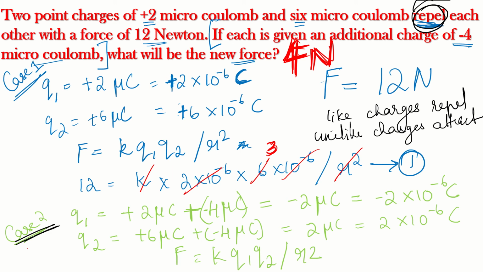With respect to case 2, what is the charge? See, one side it is minus, other side it is plus. So these both are unlike charges. Why? Because one charge is negative and the other charge is positive. Polarity is not the same, and since the polarity is not the same, they are unlike charges. What is polarity? Polarity means if both are positive, both the signs are same, so the polarity is same. If one is plus and one is minus, polarity is different. And if polarity is different, then the charges will attract each other.